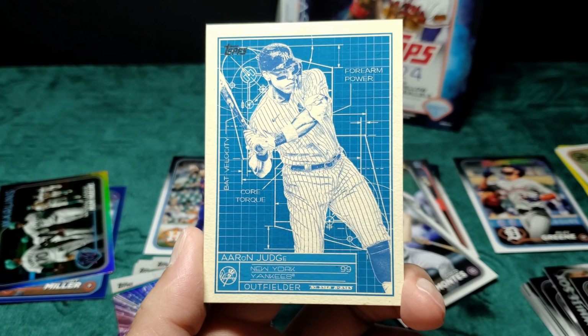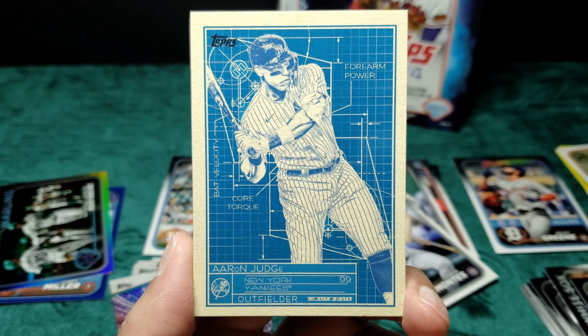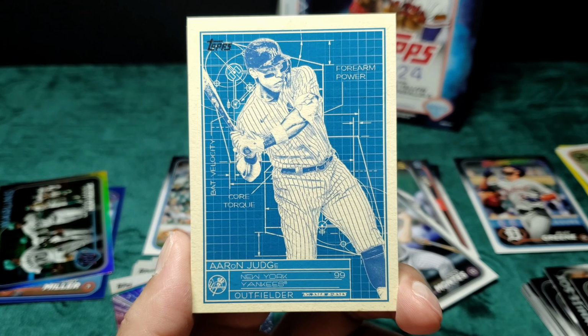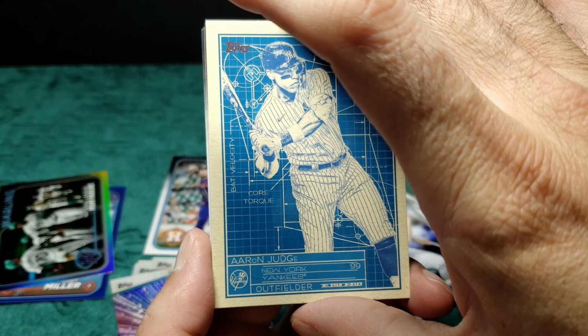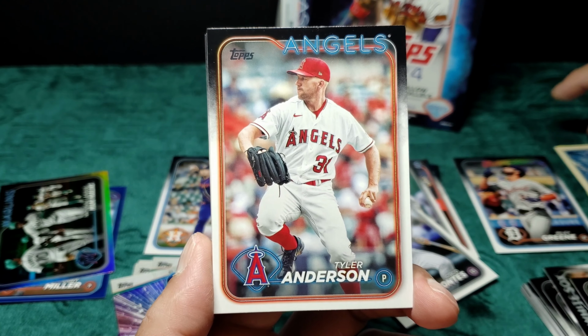All right. I mean, that kind of makes the hanger worth it, with the yellow parallel, as well as the blue Future Stars of Bobby Miller. And, you know, the Marlins card is not too shabby either.